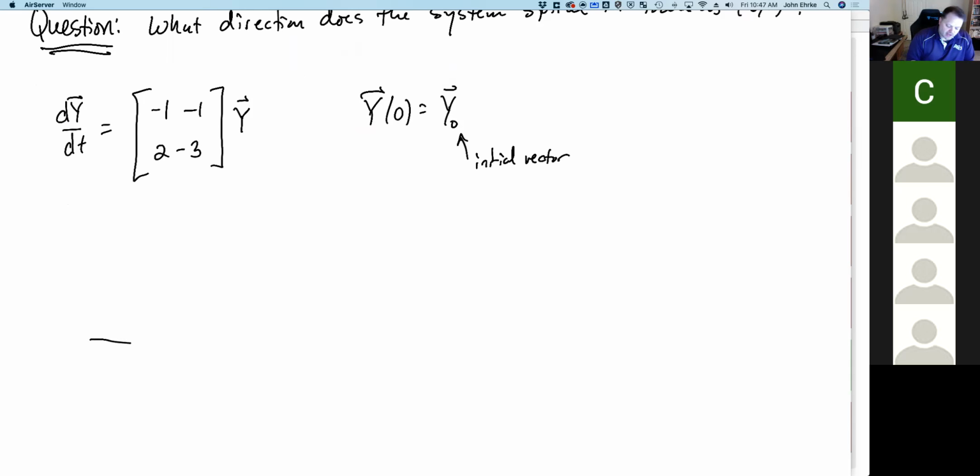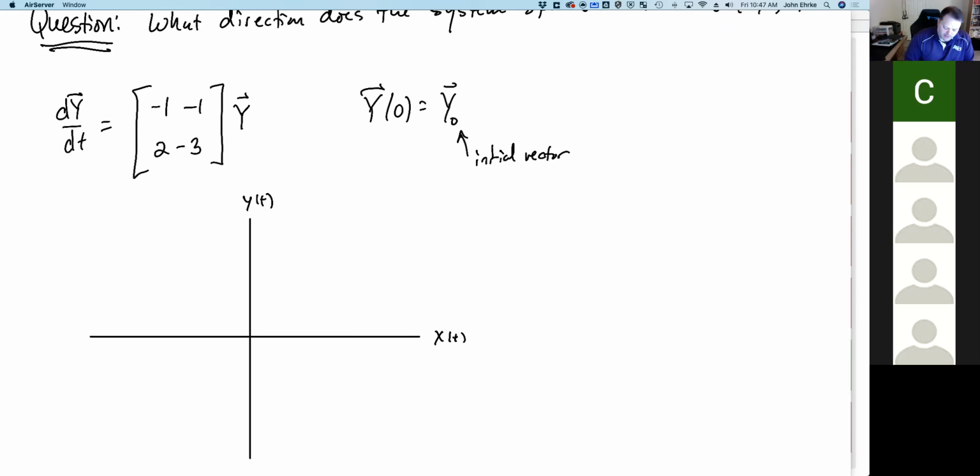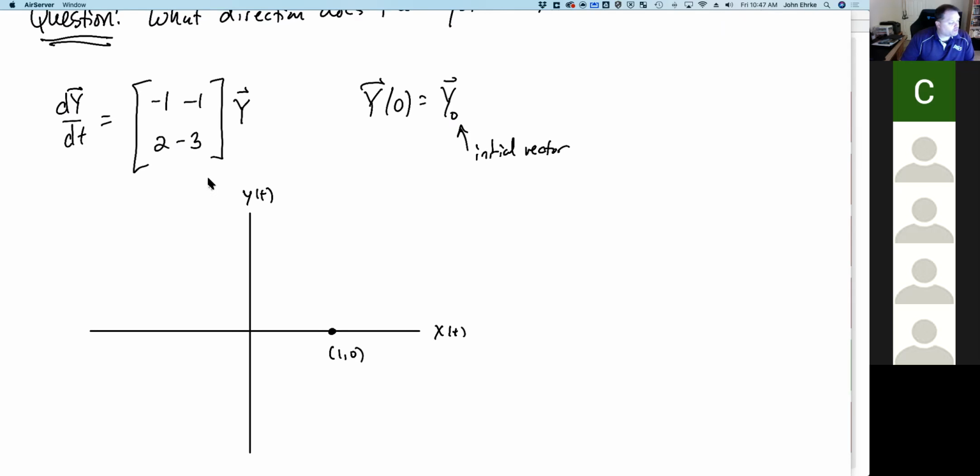So if I have my phase portrait, which is component plotted against component, so the x component over time plotted versus the y component over time, and I pick an arbitrary point, say I pick 1, 0. So I want to look at what the system is doing to the point 1, 0 in the phase plane. Well, I've chosen what my y naught value is, and all I'm going to do is plug that into the y here and look at what the system does to it.